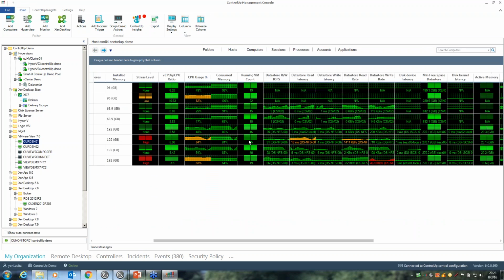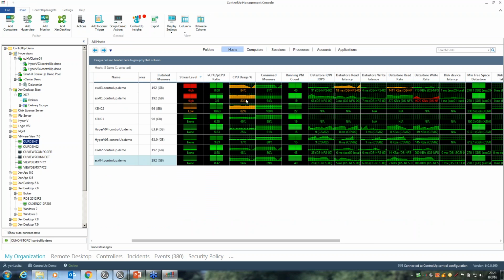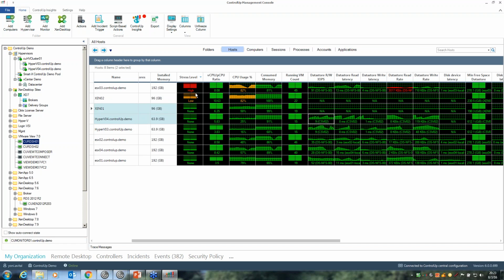So I can go back all the way to the host view, and there you go. You can see now that IO usage just dropped back into a normal rate, and I do not have any hypervisors in critical stress. So that's a quick use case, something most of our customers are using to troubleshoot issues in real time and also remediate them, like I've shown in this case.